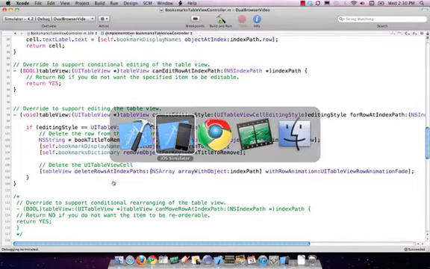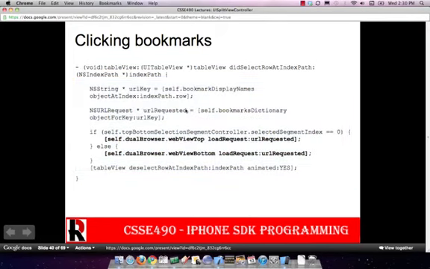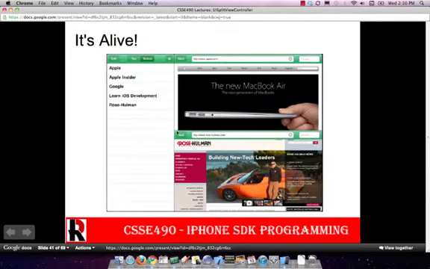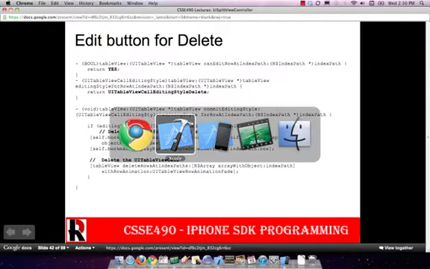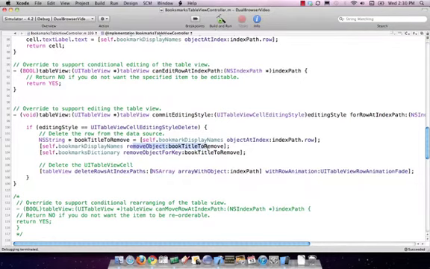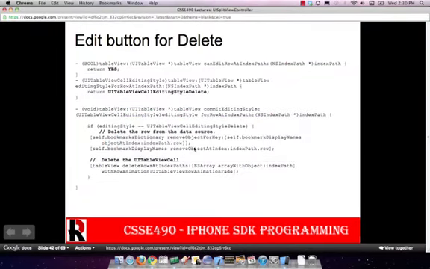So let's catch up the slides real quick. So this was clicking. We said we can edit it. We said it was delete. And then we removed it from both the dictionary and the display names. Oh, I guess we could also have used this removeObjectAtIndex, whereas the way we did it is we said removeObject. So there's always more than one way to do things. So you could removeObjectAtIndex, which is what I did in the slides here.